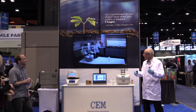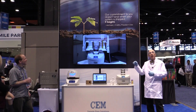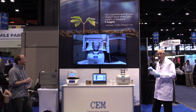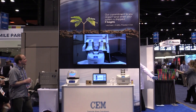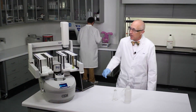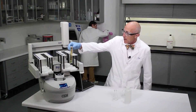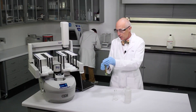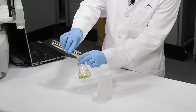Is our sample getting done? It looks like we're pulling out the sample. So let's go take the sample out of the system, transfer it to an Erlenmeyer flask, dilute it, and see if we've got a digested dry cheese powder. The SPD has returned the vessel with the digested sample back to the rack — there we have a slight greenish tint to it. Let's transfer it over to the Erlenmeyer flask and dilute it with water to see if we have a clear solution or not.